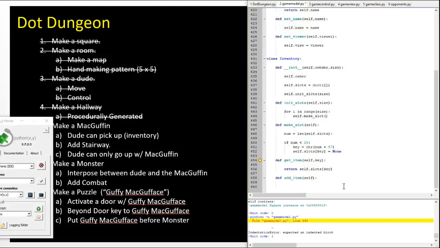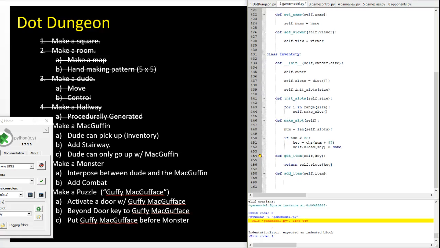So self, item, let's see, I think you can get keys.